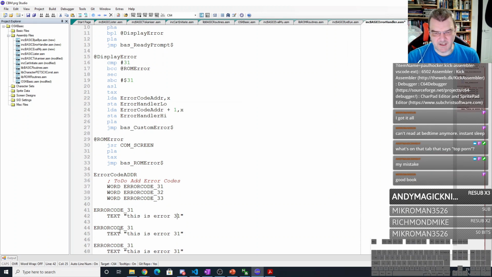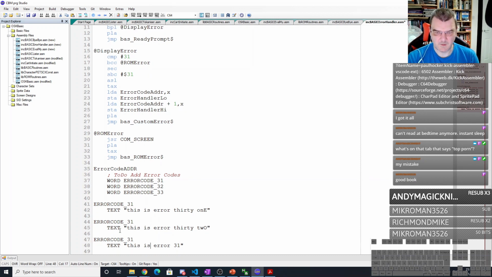And the reason I can't do that is because it's got to terminate on a bit 8. So we'll say this is error 31. Like that. Yeah. So we'll copy that. TW capital O. THREE capital E. So make that 2, make that 3.